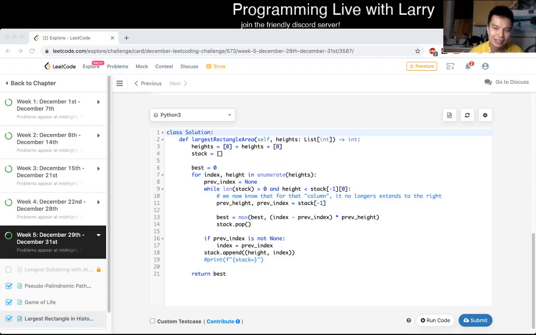previous index is, if you want to look at it as a breakdown, the thing that's on the stack. It allows you to look at, for this height, how far it extends to the left, right? And there's some magic hidden here a little bit: the current index will tell you this is where it ends on the right. So basically, if you look at it in a sliding window kind of way, this is just the right pointer and then the left pointer, and this is how this width comes about.